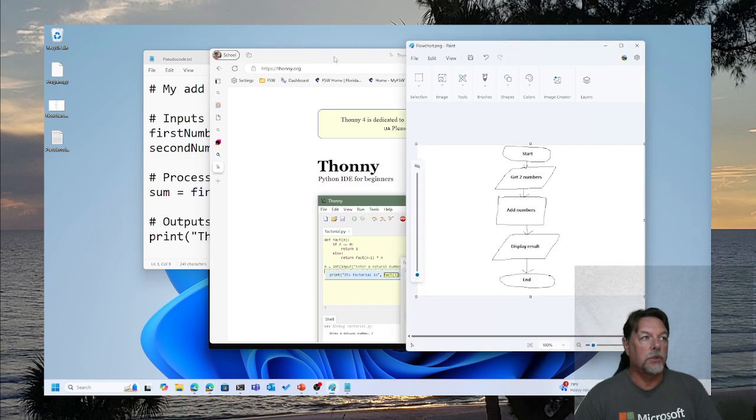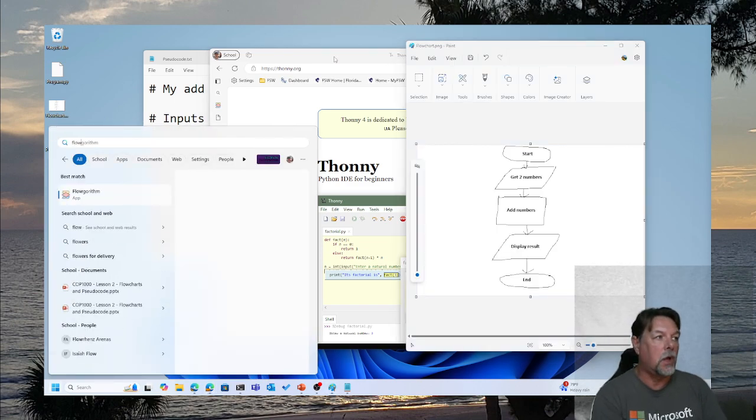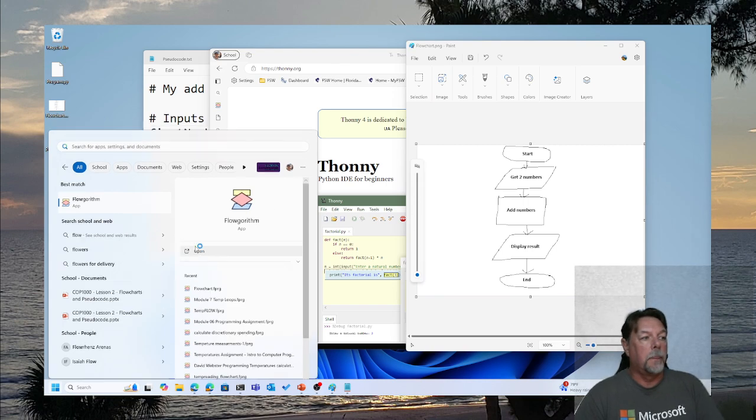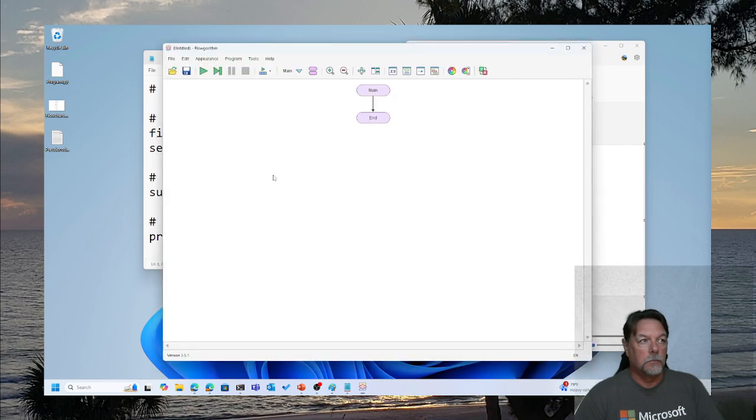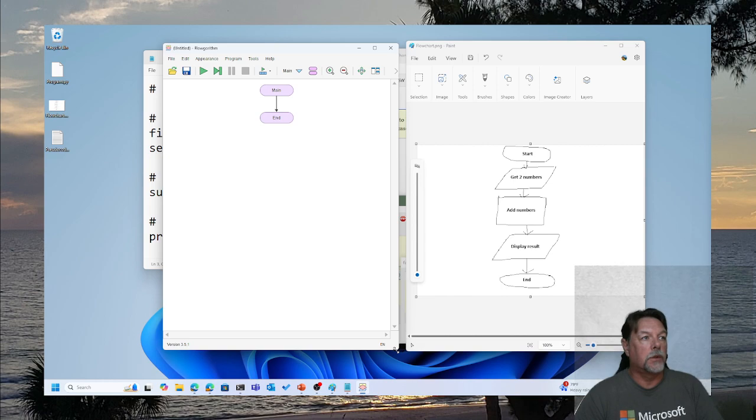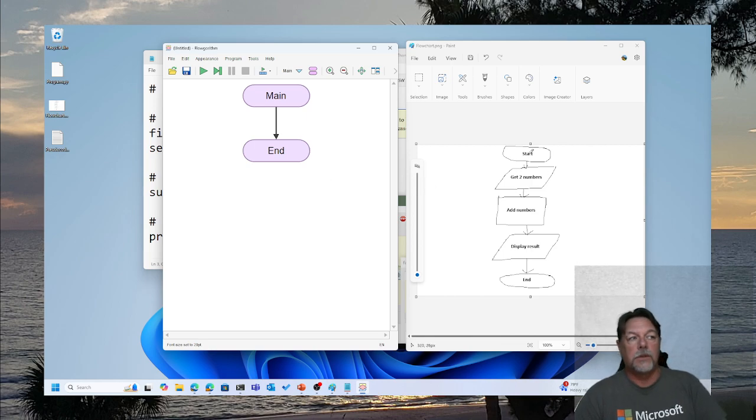Okay, so I've got my flowchart here. Once you've got Flowgorithm installed, you'll run it, and it comes up with a blank template for a flowchart that looks something like this. Let me zoom in a little bit. It starts out very similar to the way I did when I was in Paint, with a start and an end. Now, whether you say main and end, or start and end, or begin and end, begin and stop, the particular words that you use, I'm not so concerned about, because again, we're communicating with humans here.